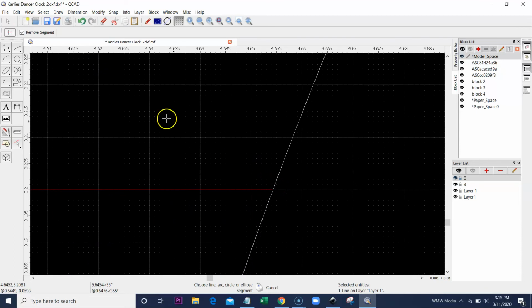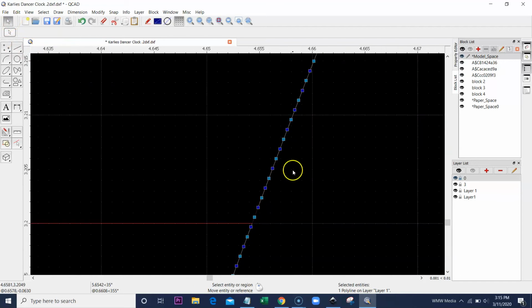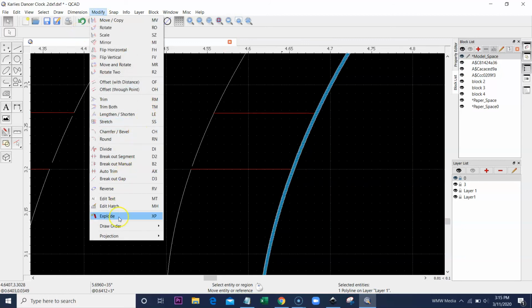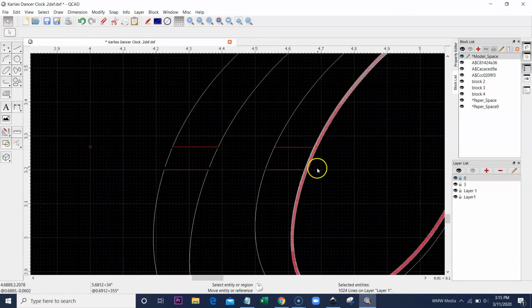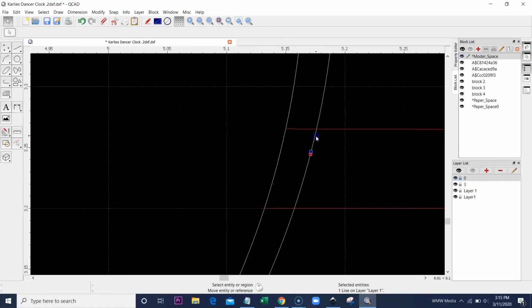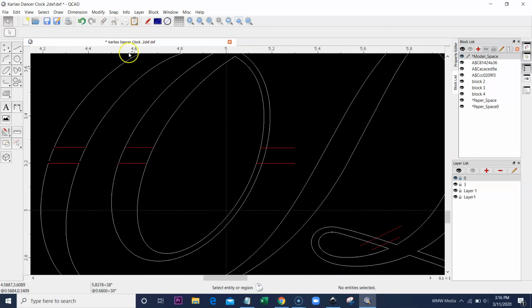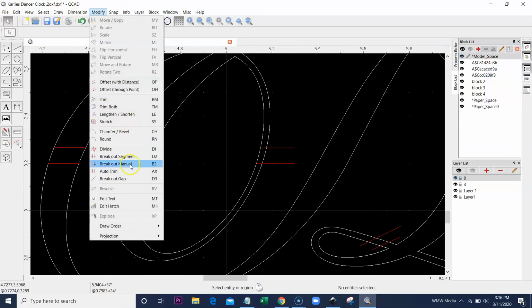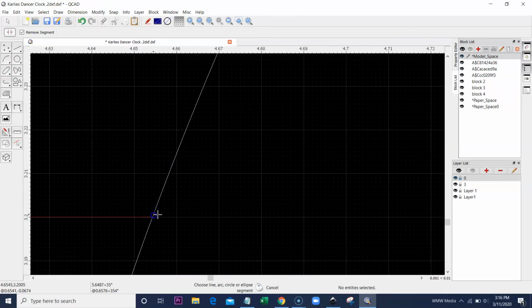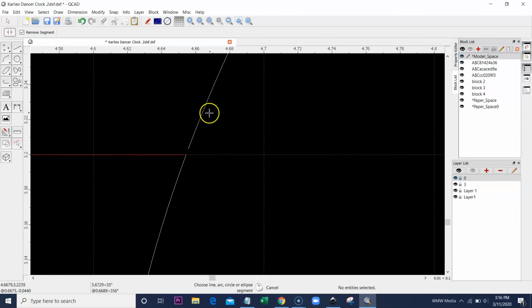Now, if I'm getting that same error again, I have to go and click on this. Notice how all of this lines up or reacts when I hit that. I just have to go and do break explode again with all this text. Text in the loop. Oh, and notice how I can't now highlight the entire line. That means it's properly exploded. Now, I can go to breakout segments. Do my final breakouts here. Boop and boop. There we go.